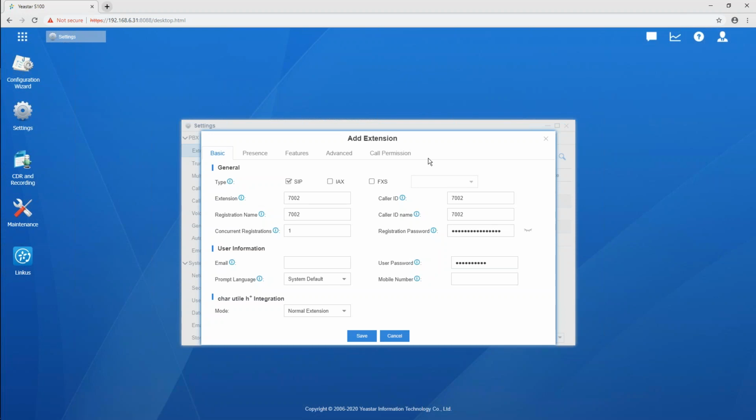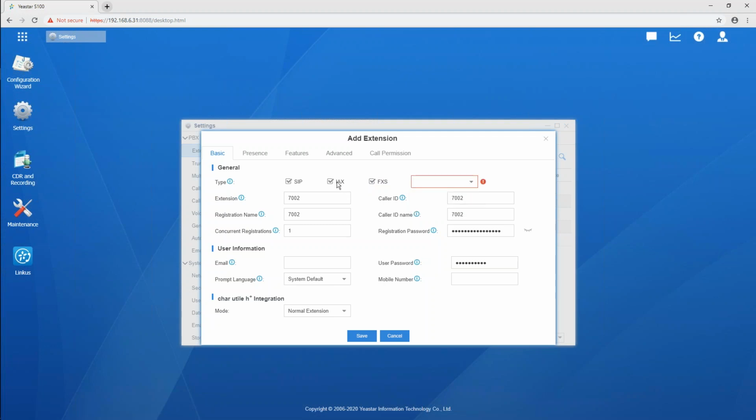And you guys know that our system can support SIP with no doubt. Absolutely, all kinds of IP phones totally support SIP. So for the type of extension, we can support SIP. Besides that, we can also support IAX and FXS. And the point is, you can check these 3 types of extensions simultaneously, which means you can have multiple terminals with one extension number. Okay, but if you choose FXS, don't forget to select the port, because FXS is analog phone. So if you're going to plug an analog phone into your system, don't forget to assign a specific port for this analog extension.